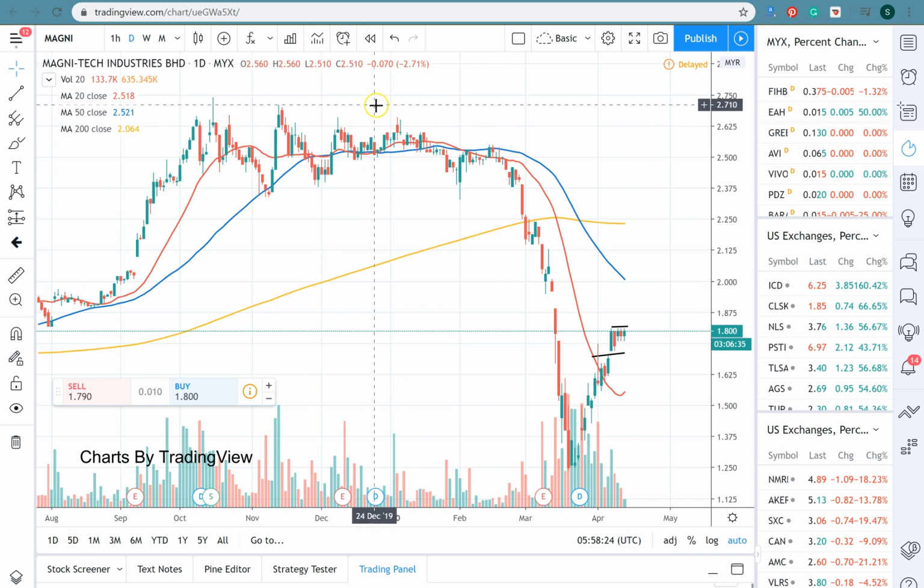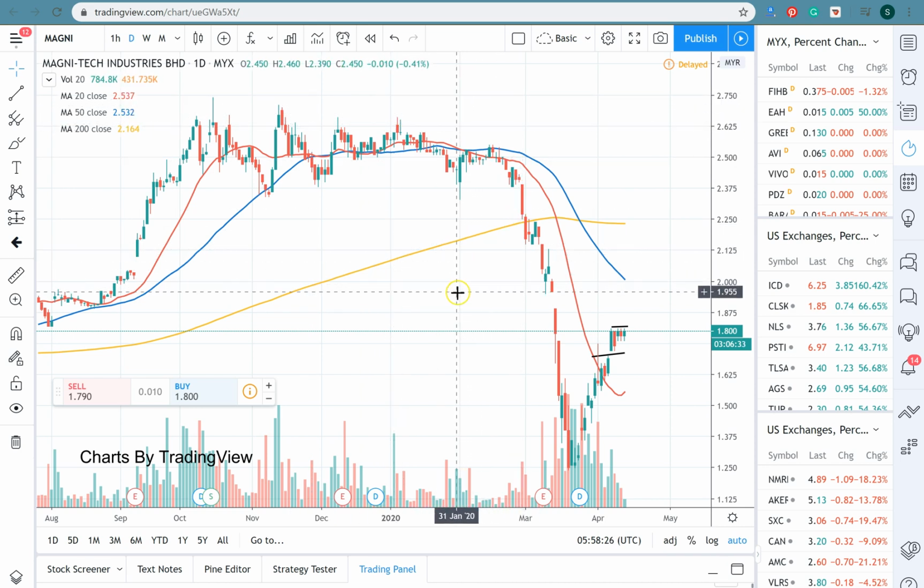I just mentioned the support and resistance and some patterns. Hope it helps you. As you know, if you want to enter a stock, you need a trading strategy, not whether it's oversold or whatever. Because if you enter or exit a stock without using any strategy, then it's going to be quite dangerous.